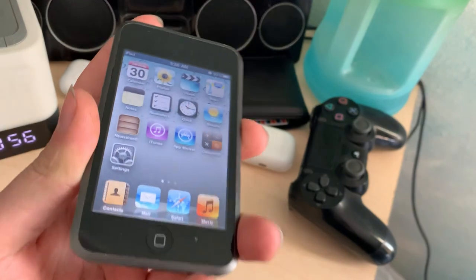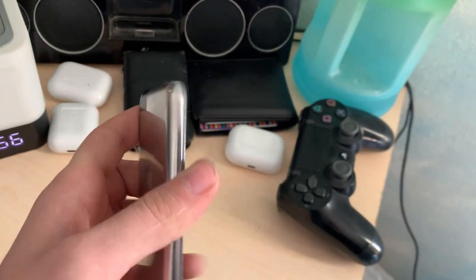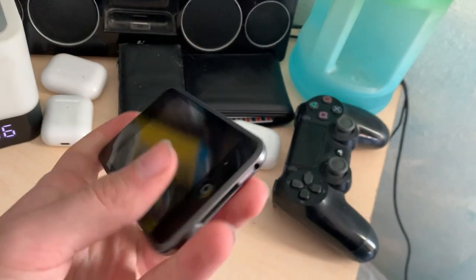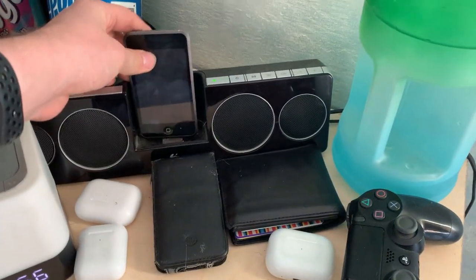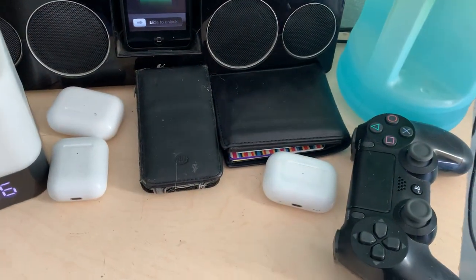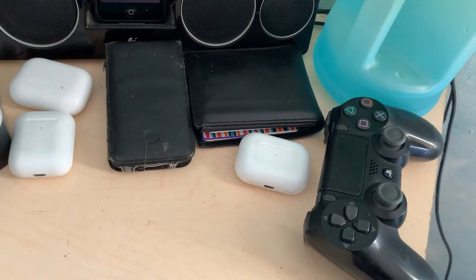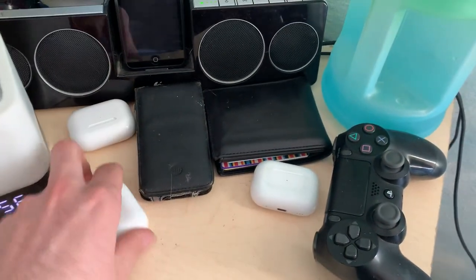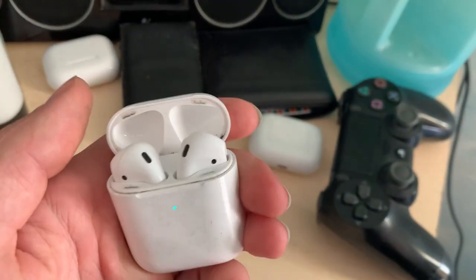These things don't have volume buttons — that's my only gripe. I can't use my headphones to control the volume, which sucks. I don't think that was a feature until the third gen, because around 2009 was when Apple devices started allowing you to control volume through the headphone jack.